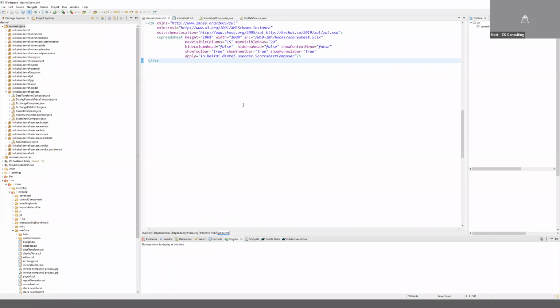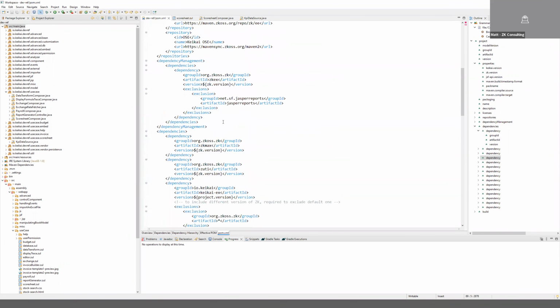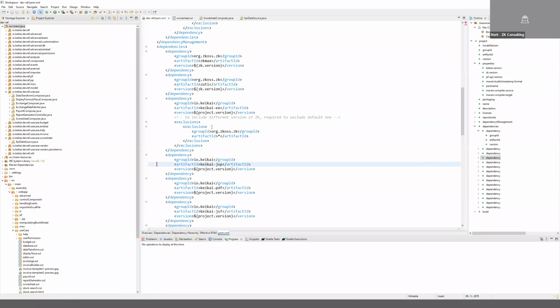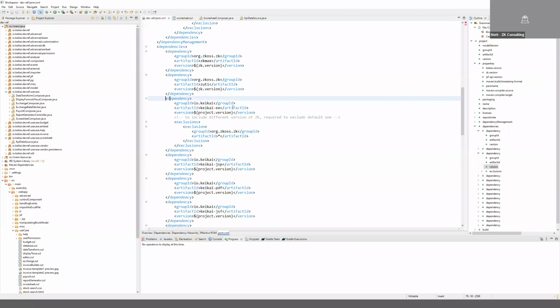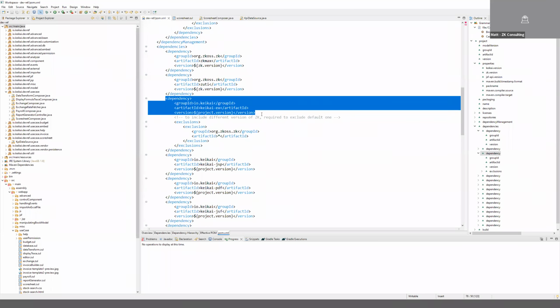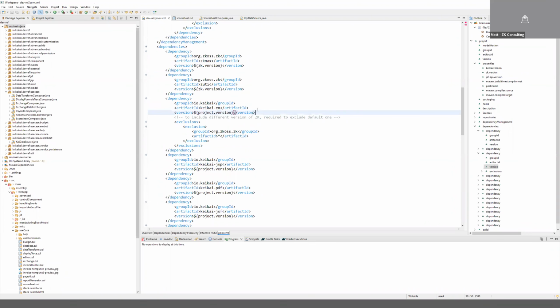And for that, as an example, in my current POM file, you will see that we're declaring the Keikai EX library, which is, in the same way that ZK MAX or ZK EE are the premium versions of ZK, Keikai EX is the premium version of Keikai. There's also a community edition. Both are valid, but Keikai EX is slightly more useful in terms of feature capabilities. So we're going to use this for the example today.